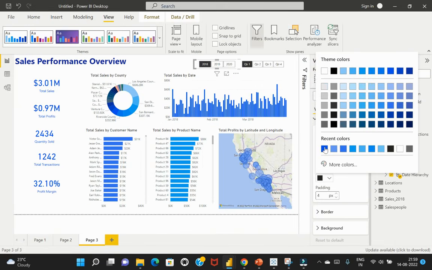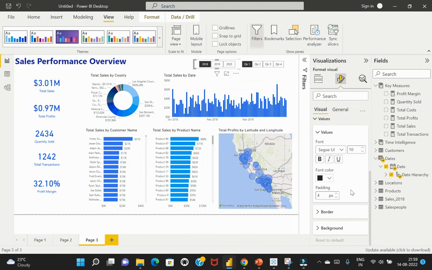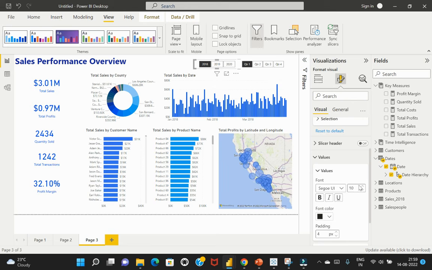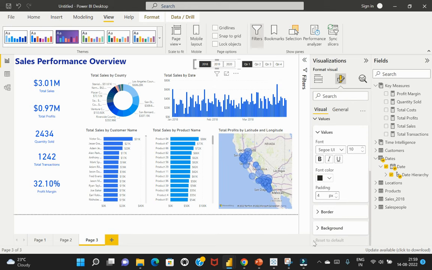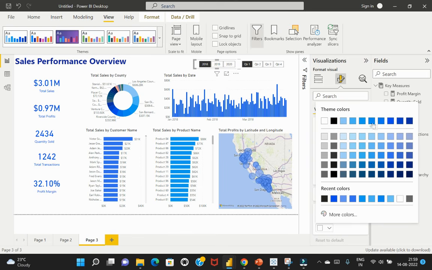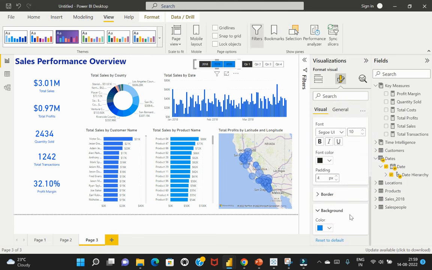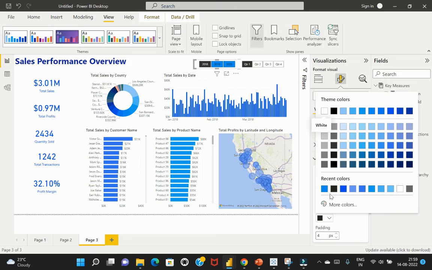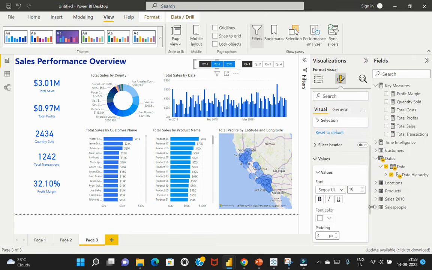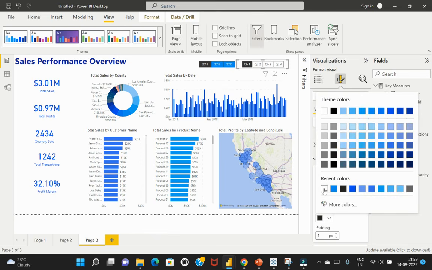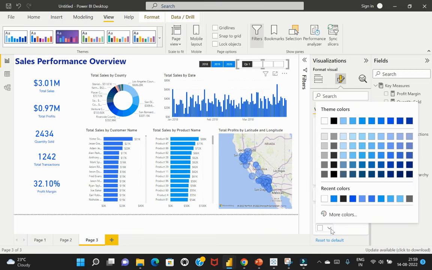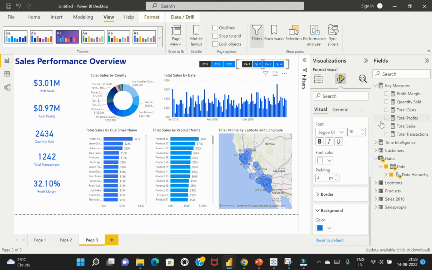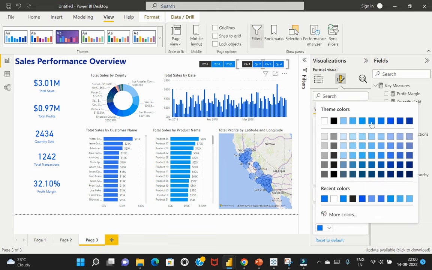But for the unselected, it should be in blue. I'll give a color like this. Yeah. And maybe the font color to be in white. Okay, similarly for the other one, I'll give the font color as white, and the background color to be blue, or maybe the other blue.